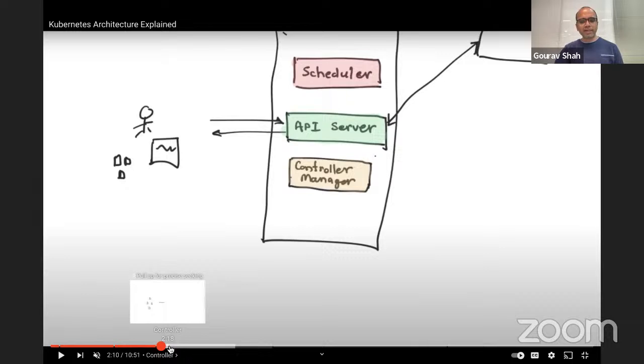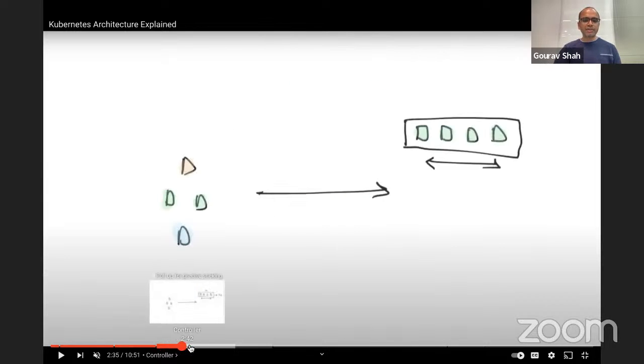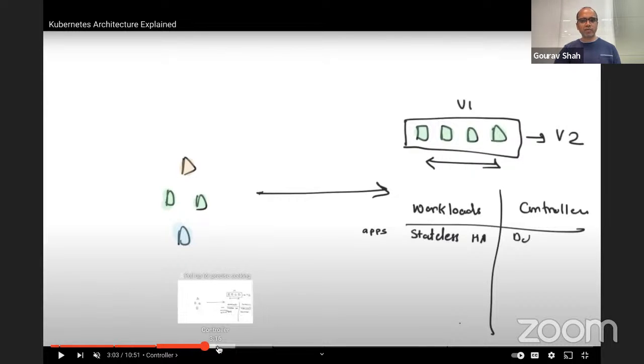So when we talk about Kubernetes, which provides us with high availability, scalability, ability to roll out new versions of the application without downtime, and so many other features which sound very interesting, all of those, or most of those, are provided by the controller managers. And controller manager is one binary, but it has many different types of controllers built into it for different types of workloads. For example, if you want to run stateless applications, typically your web application, front end, microservices, and so on, you could use a controller called deployment.